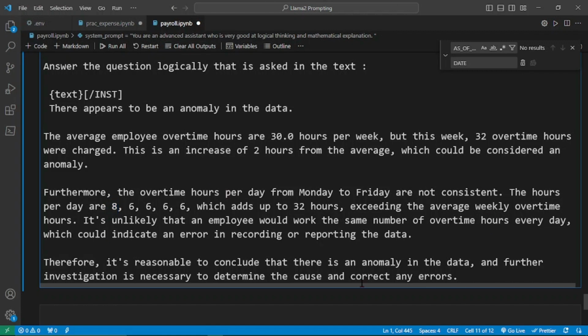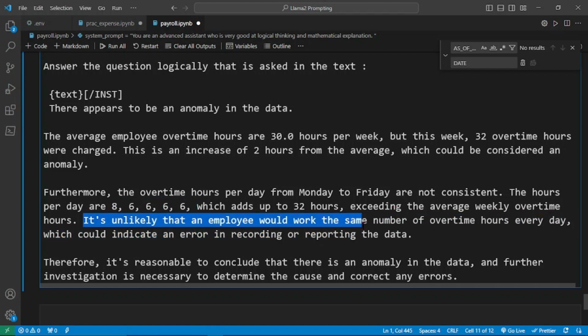And again in here you can see it's unlikely that an employee would work the same number of overtime hours every day. So this is also unlikely. It has understood that we have created a fake source of data, and we did it intentionally. We inserted that every day they have worked for 6 hours overtime. So this is also a kind of anomaly.